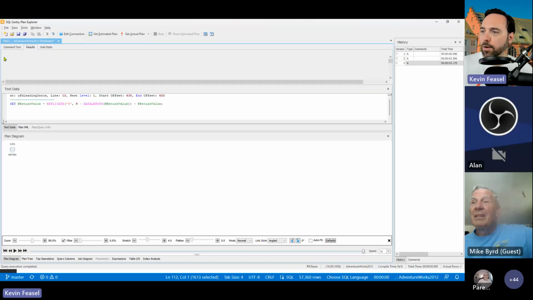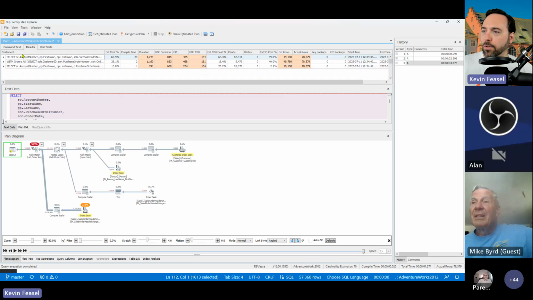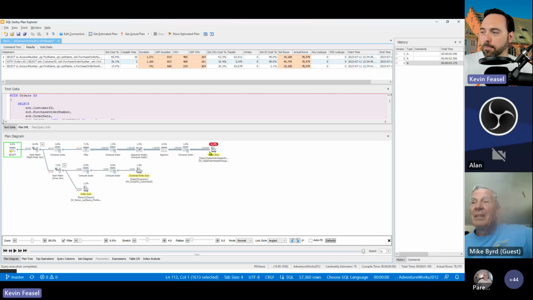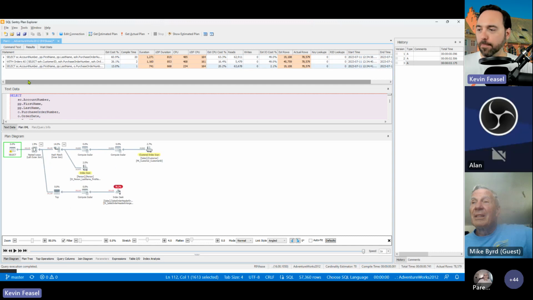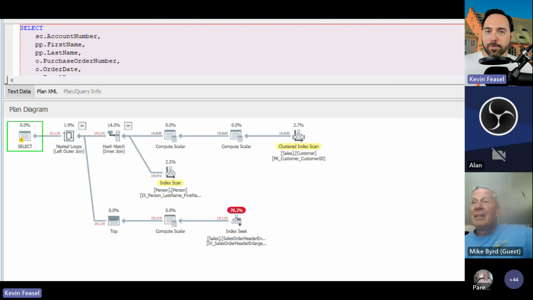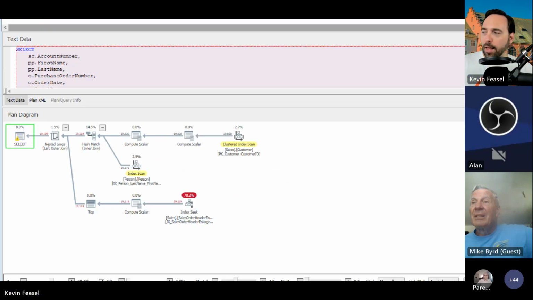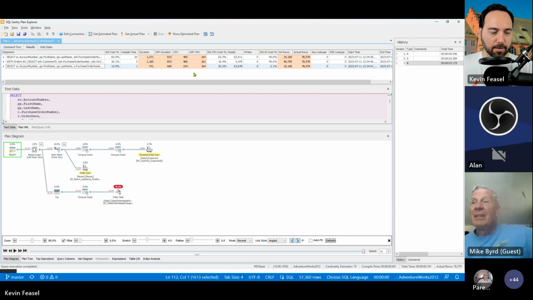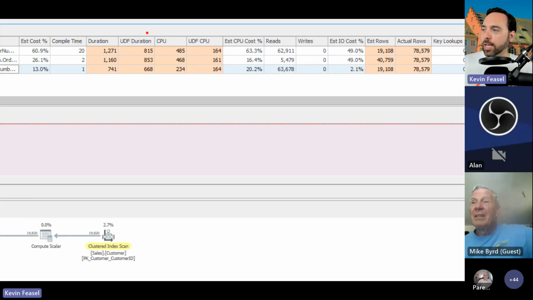So there we go. We saw those two plans. So we saw this plan, big index scan. We see this plan, big index scan. This plan is the apply operator plan. It looks exactly the same as before. The apply operator didn't change its shape. And as a result, when we look at CPU time, the apply operator version is taking half the time of the other two.